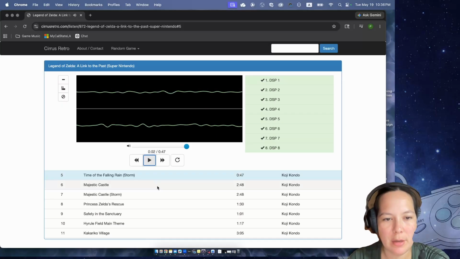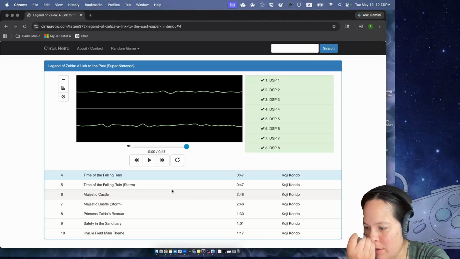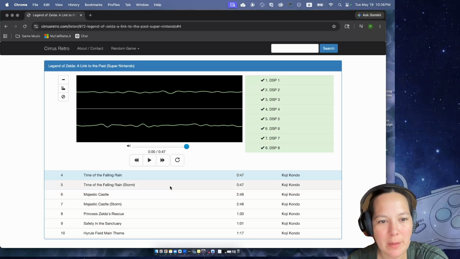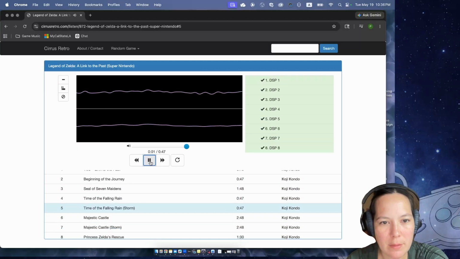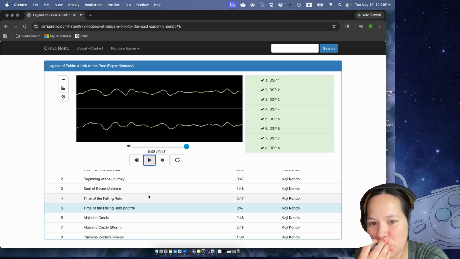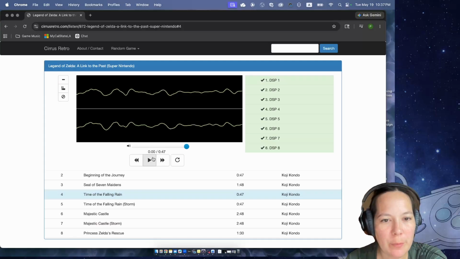Okay, it restarted. It went to the storm one actually, so we'll talk about that in a second. My thoughts, kind of a repetitive rhythm, short, short, long, and kind of ominous feeling. What's the difference between this one and Storm? Let's just hear. Okay, I think it seems the only difference is there's like a thunderstorm noise in track 5, so that's good to know. Okay, let's pick this one apart.